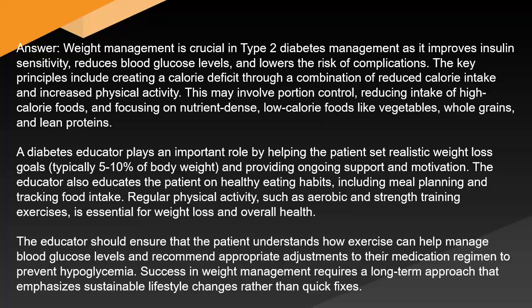The educator also educates the patient on healthy eating habits, including meal planning and tracking food intake. Regular physical activity, such as aerobic and strength training exercises, is essential for weight loss and overall health. The educator should ensure that the patient understands how exercise can help manage blood glucose levels and recommend appropriate adjustments to their medication regimen to prevent hypoglycemia. Success in weight management requires a long-term approach that emphasizes sustainable lifestyle changes rather than quick fixes.